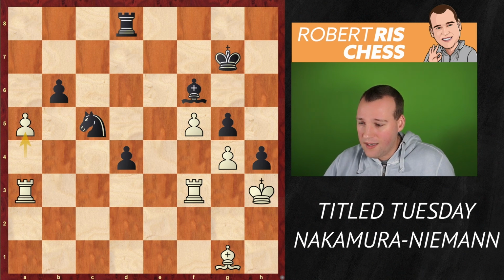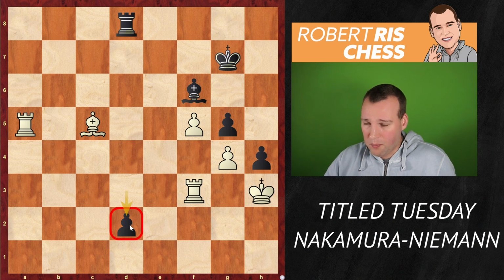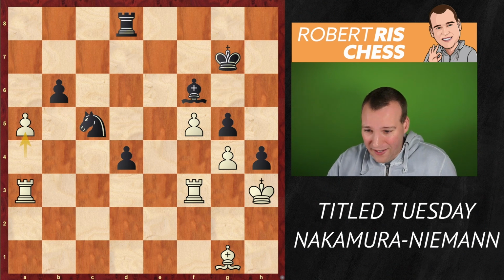Very interesting idea, and objectively, you can just take it, and then probably it should peter out to a draw. Like if you go d3, the knight is hanging. If you take it, then it's d2, but the pawn is unstoppable. The only thing you can do is to go back, allow black to promote a pawn, and then it's an equal endgame. But Hans is playing for the win, and probably has no time to calculate this at all.